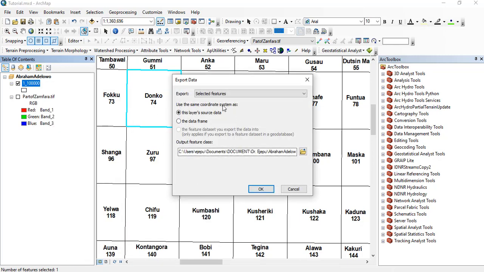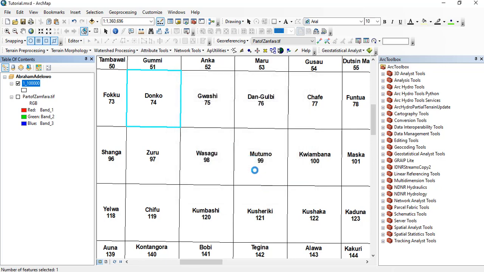And once you do export data, you check on selected features only, and then give it a very good name. We have it in this particular place. Now the name we are going to give it will be Donko 74. Yeah, that's the name, so that we can always refer to it, Donko 74. And we click on OK.